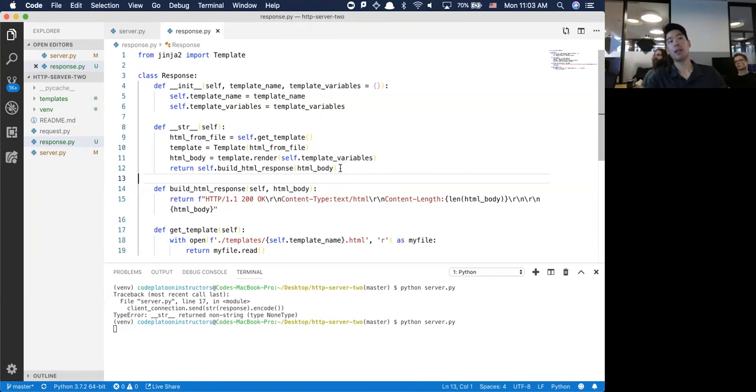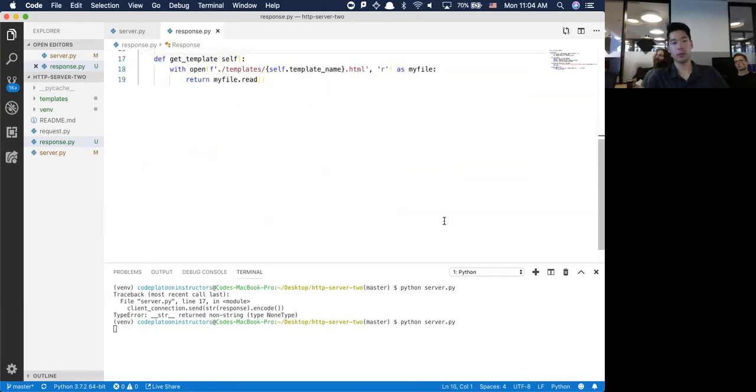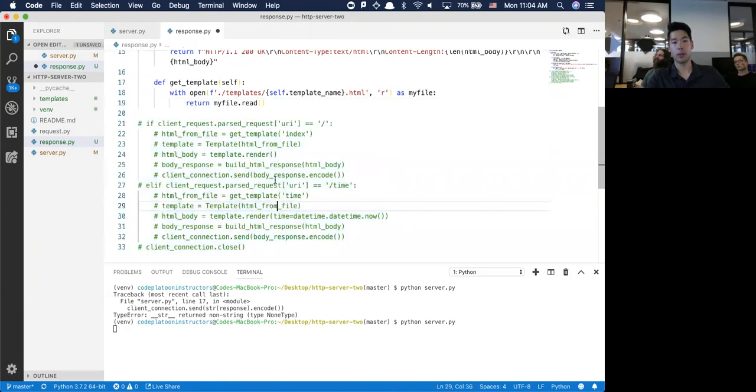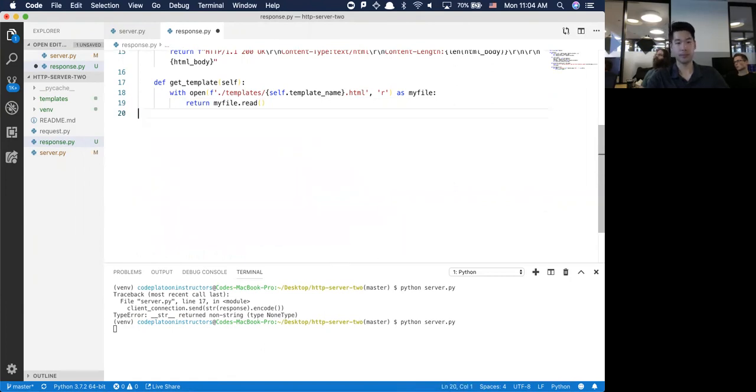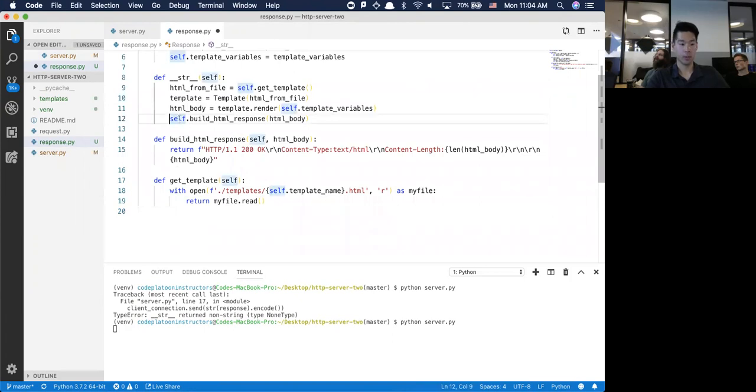When you pass in time equals something else in the old way of doing it, which I don't have anymore, when we used to have to do it like this, the moment you do time equals as an argument and not as a default within the class, it actually gets passed in as a dictionary. This is a key value pair. This is time, and the value is datetime. Okay. So let me do return, and I think everything else should work.